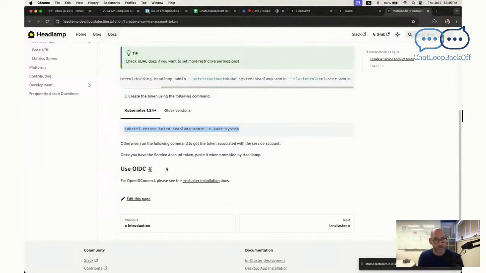That's how you do it here. So it says here we just need to copy it. This seems a little out of place. There is no following command here, so I'm not sure what this is referring to.